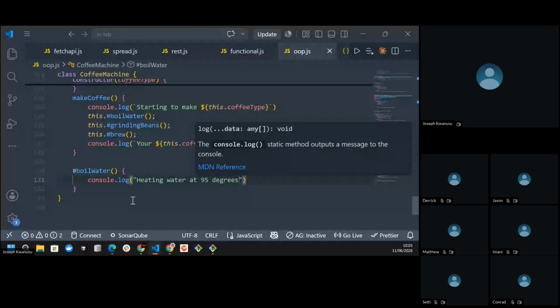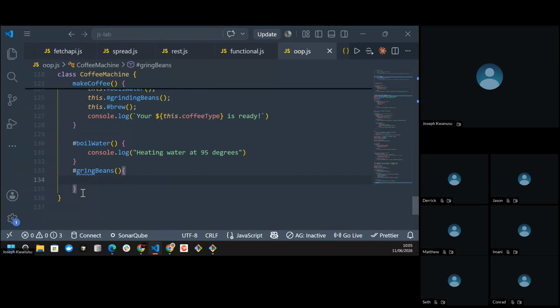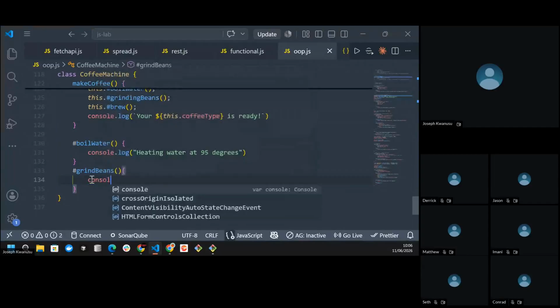So that is the first step. Then the next one, we want to grind the beans. So I'll say hash grind beans. And basically, I'm just logging. So console.log here.